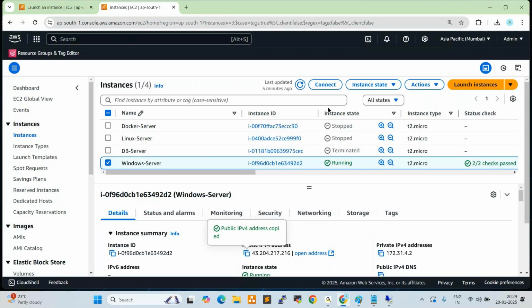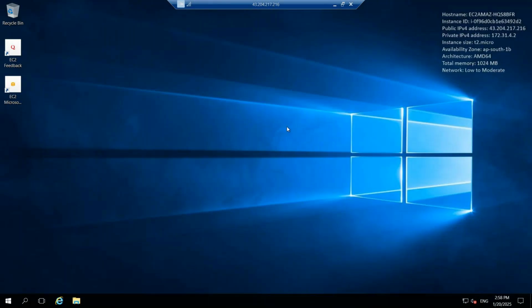Once we connect to this server, inside of this server we need to create one user and set a password for the user, and we can share those credentials with the respective team so that they can start working on the server. How can we create the user? How can we add a password to the user? How can we give permissions to the user? Right. Let's try to understand here.